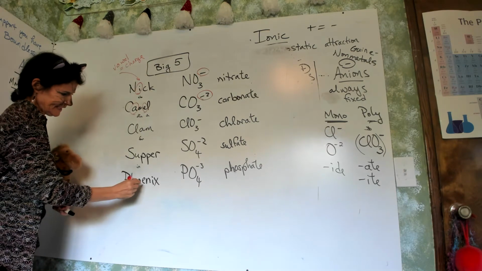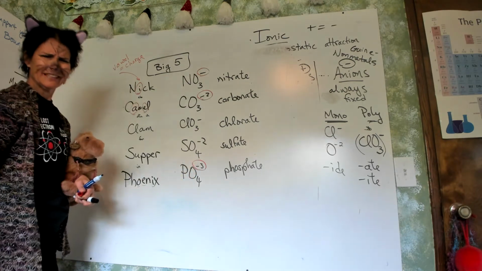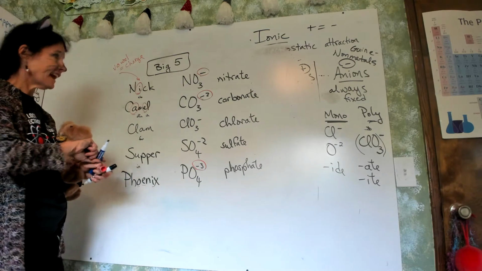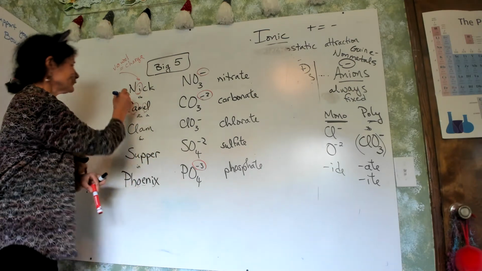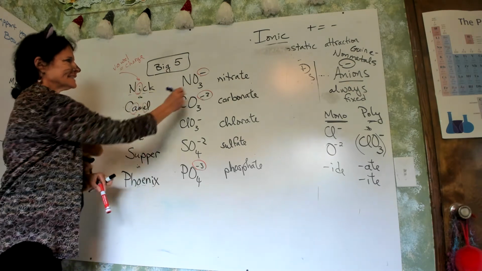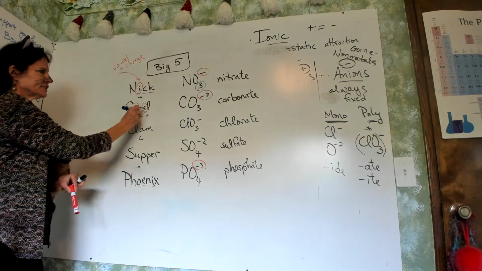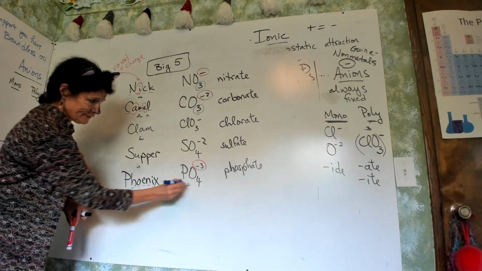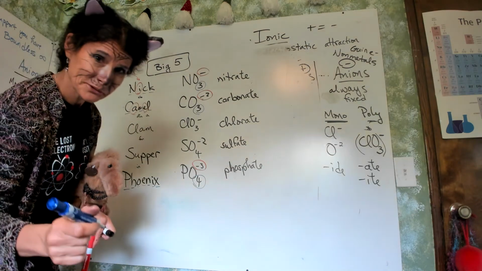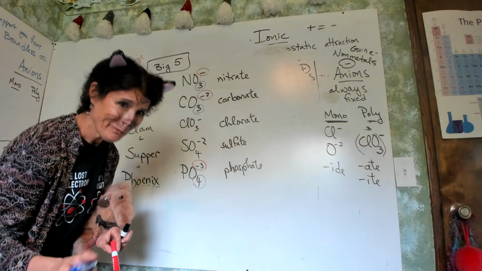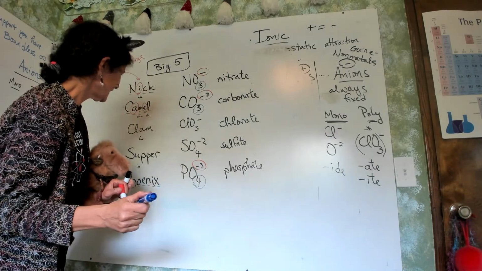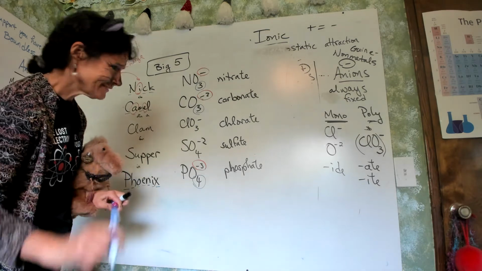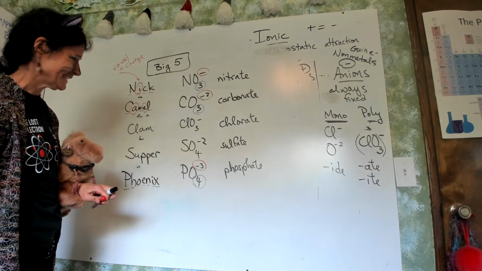So Phoenix has 3 vowels. Yeah, or you can just memorize it. Portland never worked. Can't eat clams in Portland. And then the consonants, those ones that aren't the A, E, I, O, U. Nick, the consonants were the number of oxygens. So Phoenix, again, worked. Here's the bonus for you. What would you get if he ate the clam for supper in Portland? You get the wrong answer. But that was in the good old days when we had to memorize them.